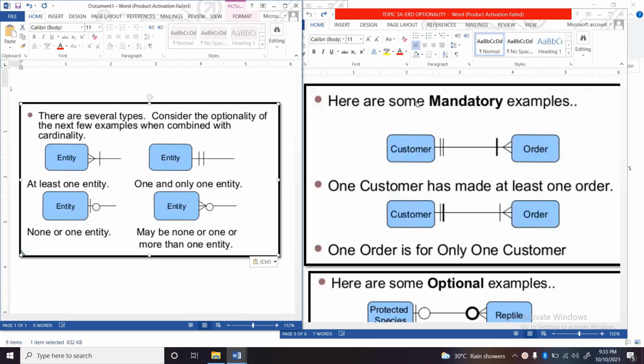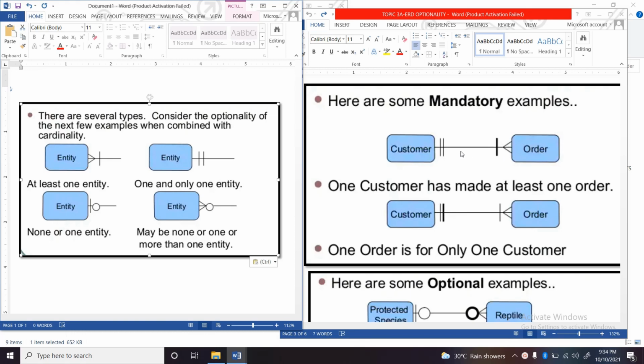Okay, so here are the examples for mandatory. So, we have two particular entities. We have the customer and then yung order po natin. So, as you can see, ang kanyang cardinality for customer is 1. Ang cardinality ng order ay many. And then, ang optionality ng customer ay mandatory at ang optionality naman ng order ay mandatory din po. So, kung babasahin natin yung entity ng customer, mandatory 1 at yung order po natin is mandatory many. Okay? So, let's have this.